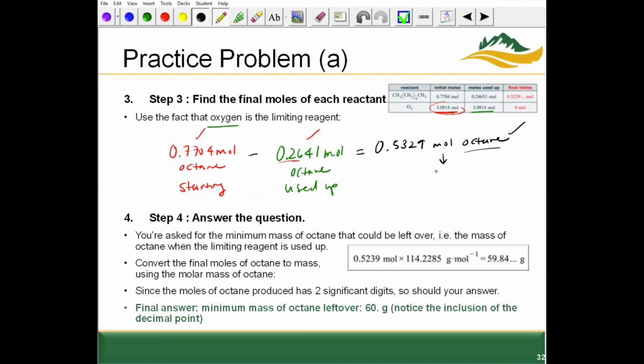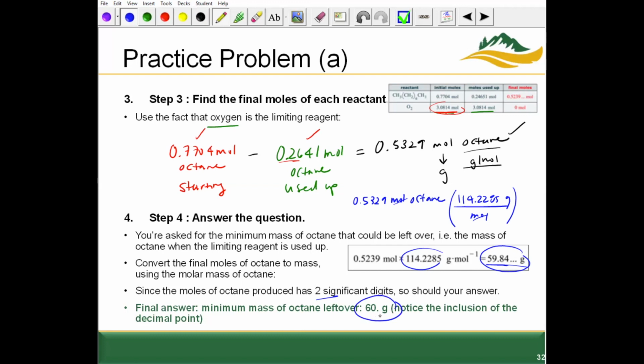To go from moles to grams, we can use the molar mass of octane. So this many moles of octane, we have the molar mass that we calculated previously. So grams per mole of octane, moles cancels out, we're left with just 59.84 grams. Then to get this into the correct number of sig figs, we round 59.84 grams of octane to 60. grams of octane. We do importantly need that decimal point here because just writing out 60 means we just have 1 sig fig. Adding this decimal here means we have 2 sig figs. And we want 2 sig figs in the end.